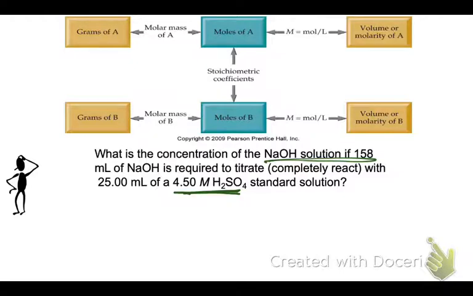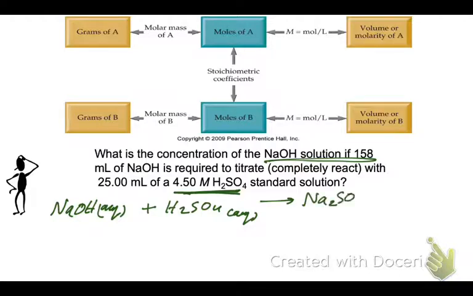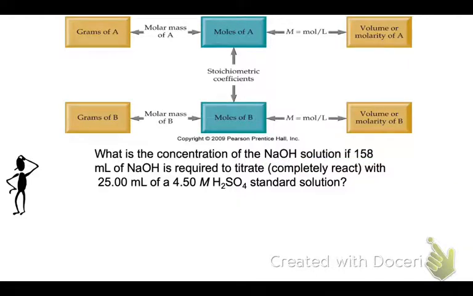This is a reaction. And because it's a reaction, I'm going to have to write my balanced equation. So I'm going to have sodium hydroxide solution reacts with sulfuric acid solution to give sodium sulfate aqueous, which is the salt, and water. Now you will have a quick look at this and you will understand it's not balanced, so you have to balance it out.